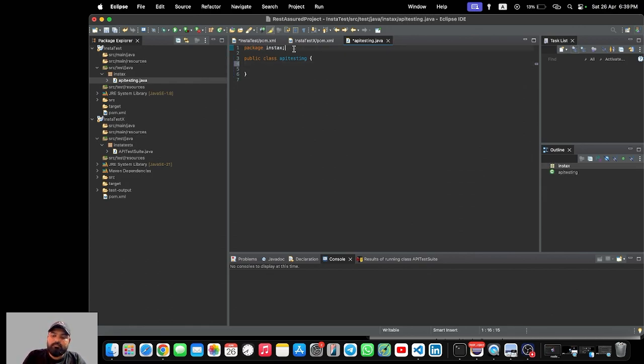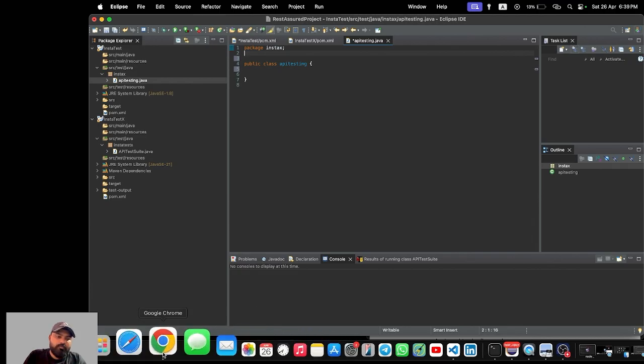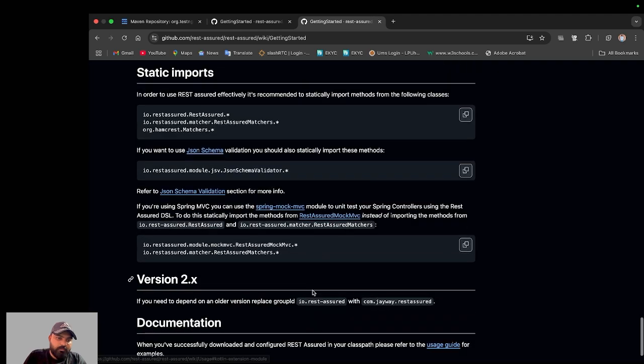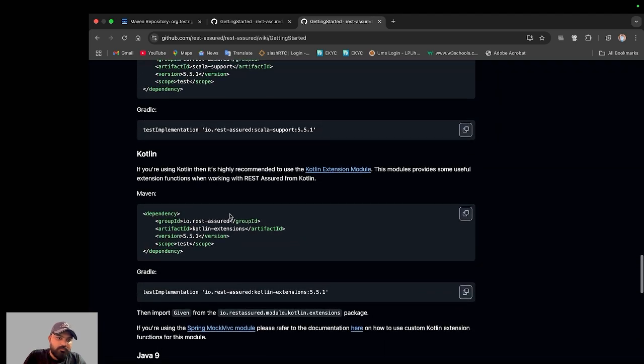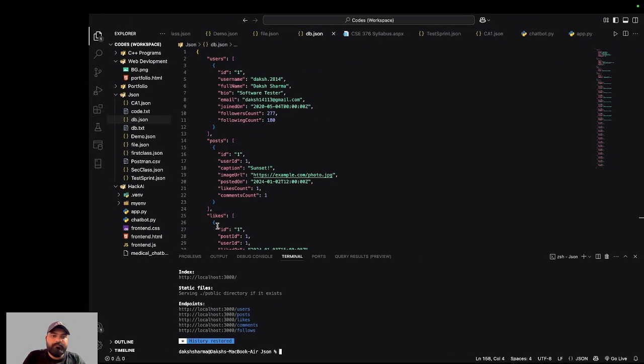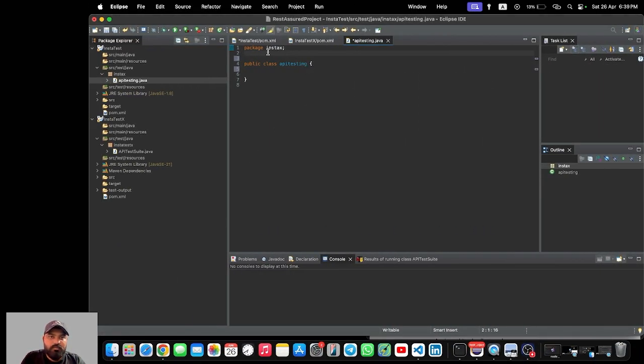First you have to import some things. For import you can go to the REST Assured website and import this static part. You can just copy this part and put it here and write import static, same as that.